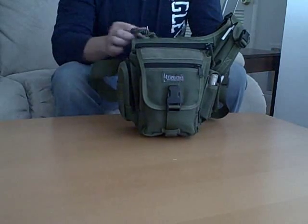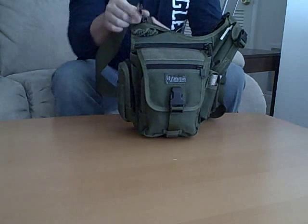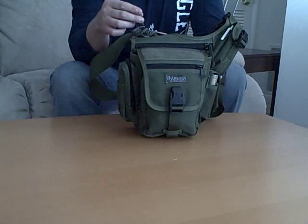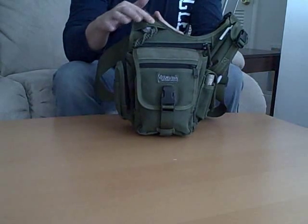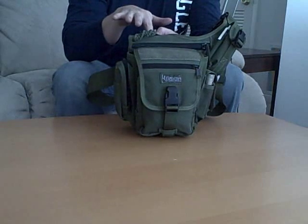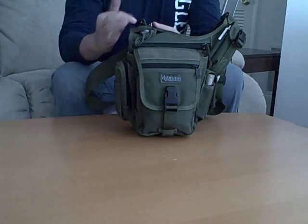Right here we've got a keeper, in which I keep my Swiss Tech multi-screwdriver — I think I mentioned that in the zombie video — a little paracord lanyard, and my sunglass cleaner. There's also a nice little MOLLE web attachment there if you want to stick something else in there, like an extra pen or flashlight or something.